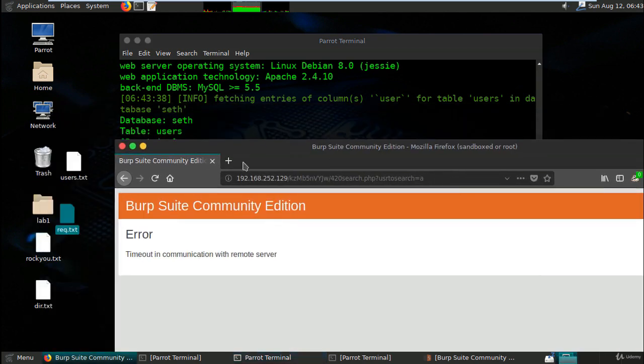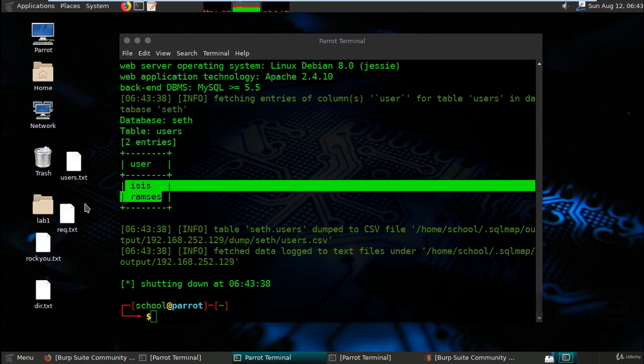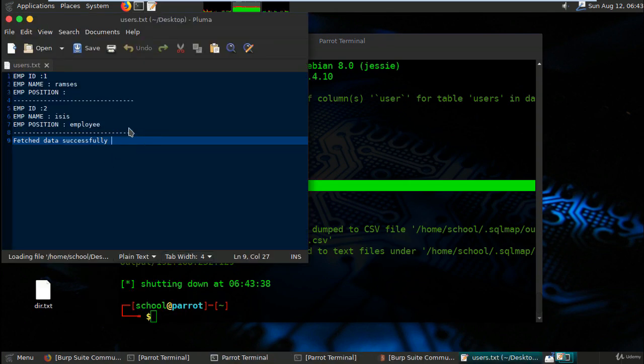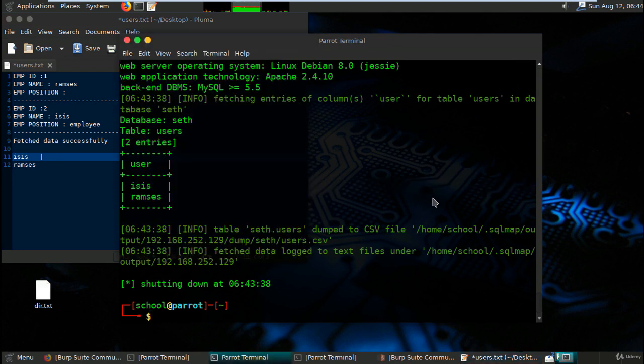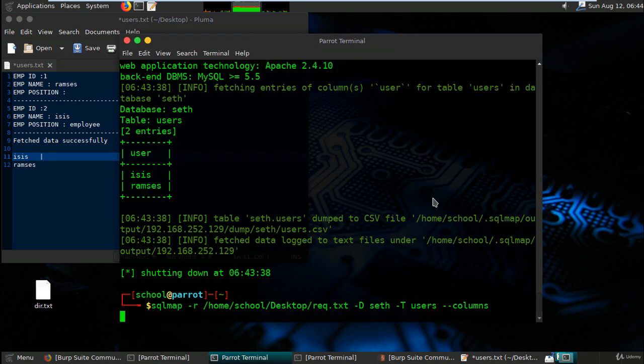I'm gonna create a new file for this. I'm gonna minimize this. And actually we have that, is it? Yeah, so we have that. Still I will just say like this thing. So we found this from Sqlmap. Let's try how many columns they have.